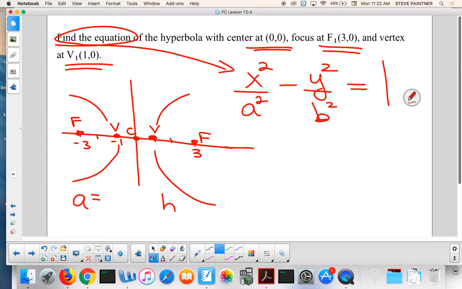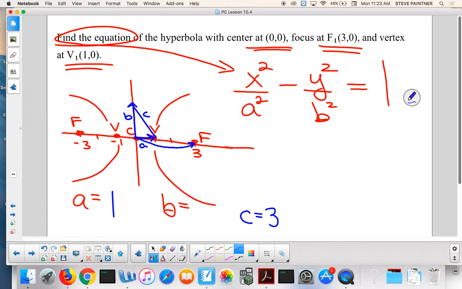Good? What do you know about ABC, though? A is what? Okay. Center to vertex, Peyton says 1, yes? No? Yes. Okay. What's B? Do you even know B? How far up? Yes. You don't see any box here, so you can't tell me B. But how about C? C would be here to here. Isn't that 3? Okay, remember how this triangle looks? It's A, this is B, and this happens to be C. So you have to solve for your B.